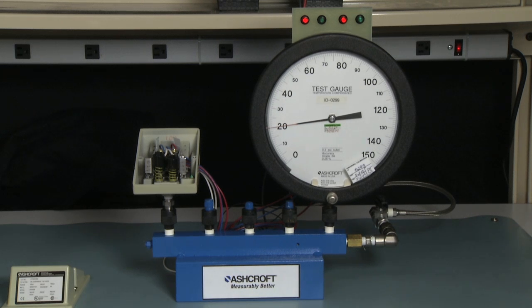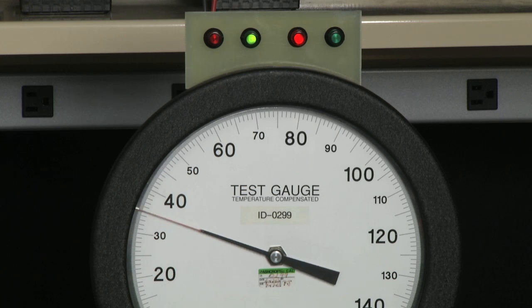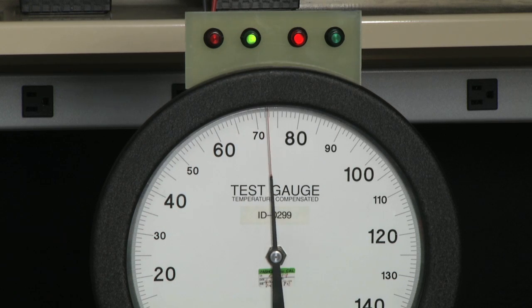Now what we're going to do is measure the set points one more time. And this time we will check the dead bands of both the A and the B side switch to see if they are correct. To measure the set points, we'll start at 0. And we'll measure the set point of the B switch first, which is close to 80. So we'll raise the pressure up to just before 80. And we will move it slowly until the switch turns on, which is just about on 80. And then we will slowly bring it back to measure the dead band, the point at which this switch turns back to red. Should be approximately 70, giving us a dead band of 10.